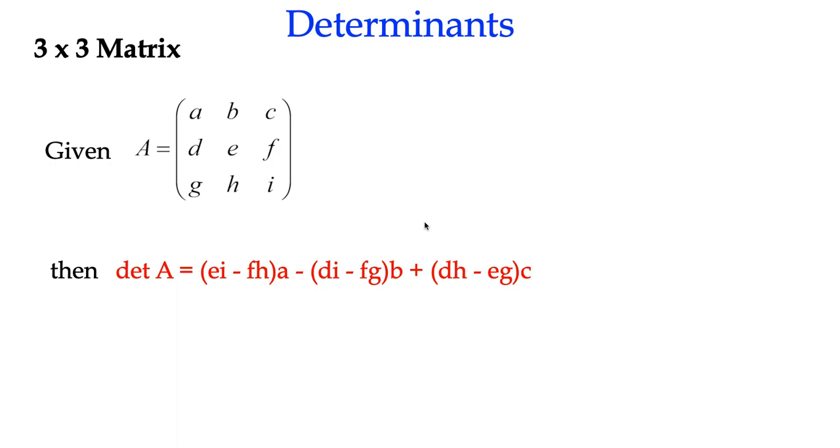Okay, welcome to example 6 in our matrices topic. If you haven't watched example 5, I'd suggest you do so. We're talking about determinants. The determinant of a matrix is a kind of special number that we can work out. It helps to define a few characteristics of a matrix.